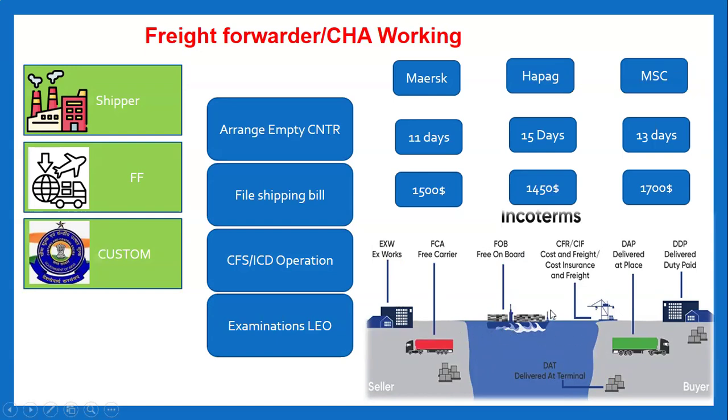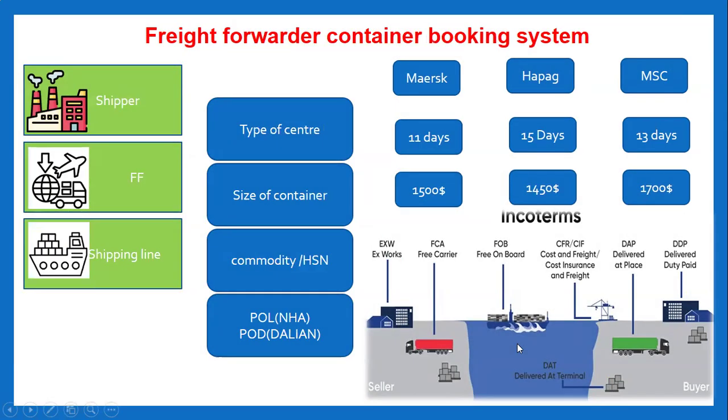So at the time of negotiation of the Incoterms, this is a very important point where we have to check which Incoterm is best. Just like a supplier giving us CIF, the supplier is providing the goods at the port of discharge. So he will prepare the commercial invoice, and in the cost of goods he will add the FOB charges plus freight charges. In that commercial invoice, we need to check what the freight charges are. Just like he is giving 1500 freight charges from the port of loading to the port of discharge.